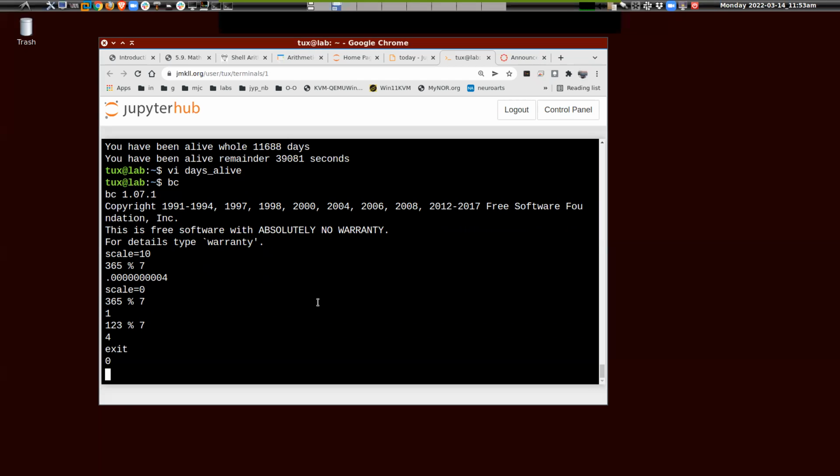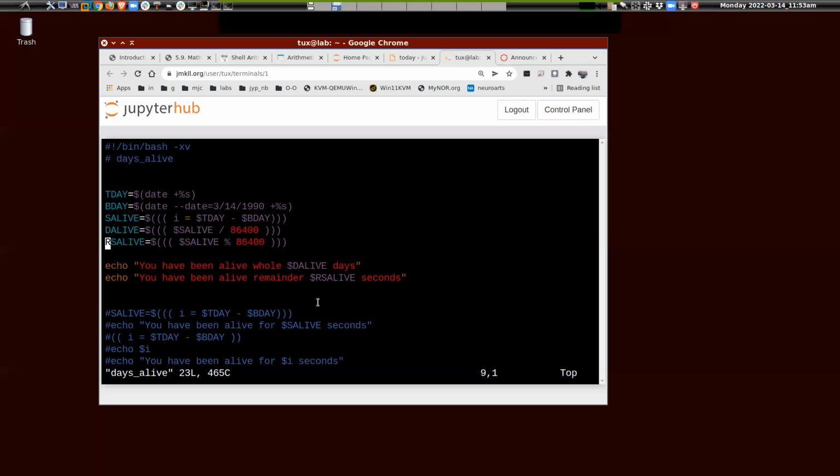Okay, so modulo is kind of like remainder, but not. It's not a true remainder. Okay, and because it's working off integers. So what we're saying here is how many buckets of 86,400 seconds do I have?